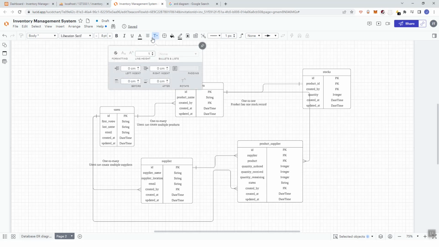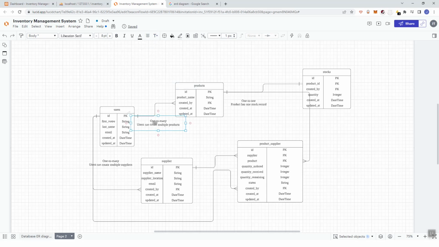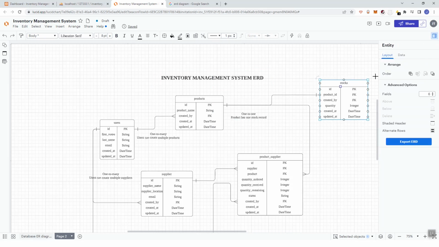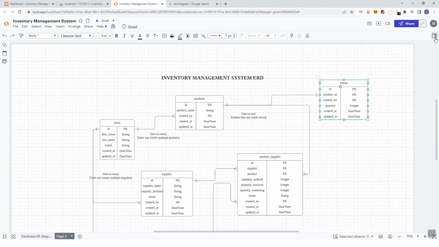So now let's insert a header, inventory management system, ERD or entity relationship diagram, and so on. This is header. So as you can see here, we have different data or entities. We have the stocks, the products, the users, supplier, and then the product supplier.